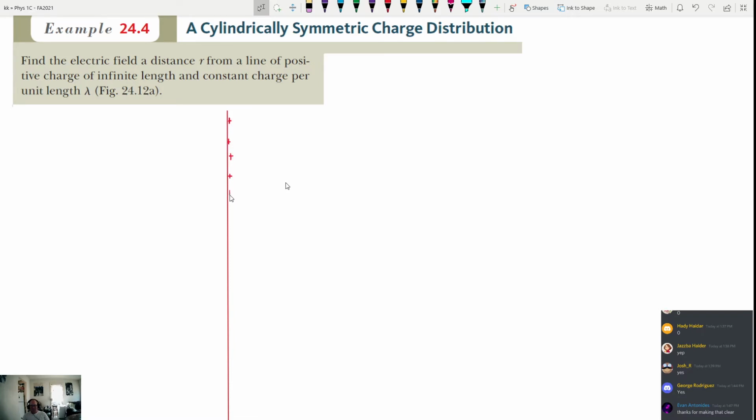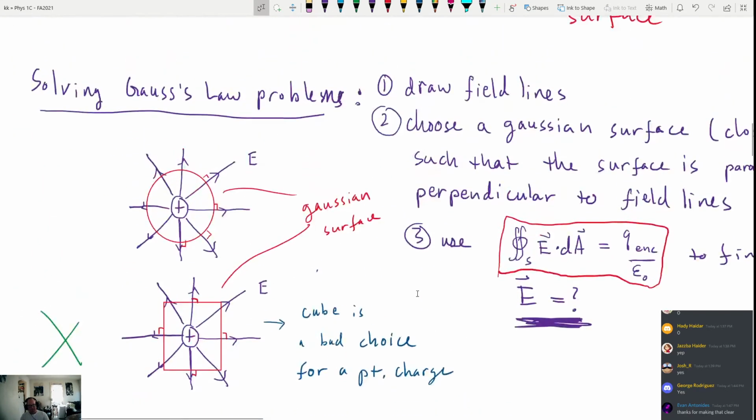And what we know is that it is uniformly charged, which means it has equal charges per unit length. And the charge per unit length is given by the quantity lambda. Remember, lambda is charge per unit length. Okay, so we've drawn our picture of the object, which is an infinite line charge. That's what I would call this one. Now, I've drawn that. Step one for solving Gauss's law is to draw the field lines.